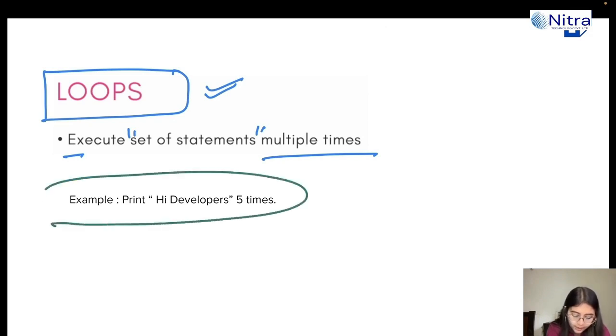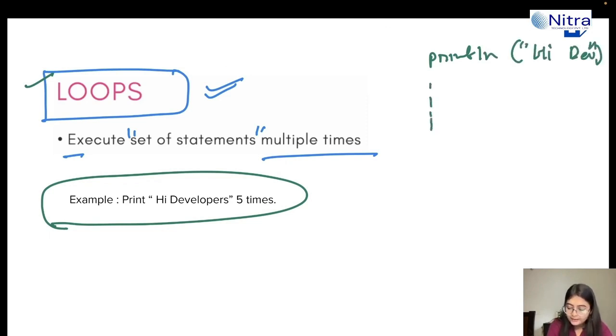For example, if you have to print hi developers 5 times, or print I am learning 10 times, then you will use loops, because it doesn't make sense to write println hi developers 10 times like this, right?